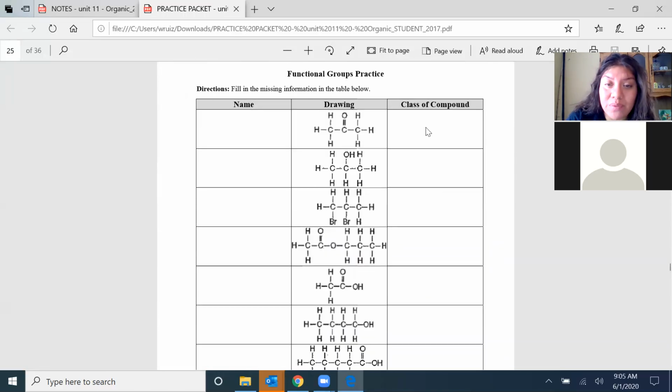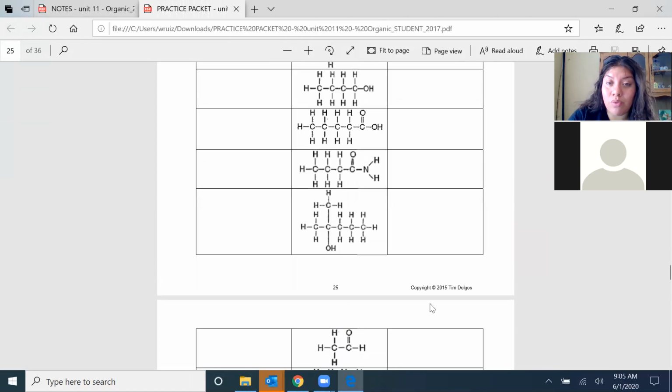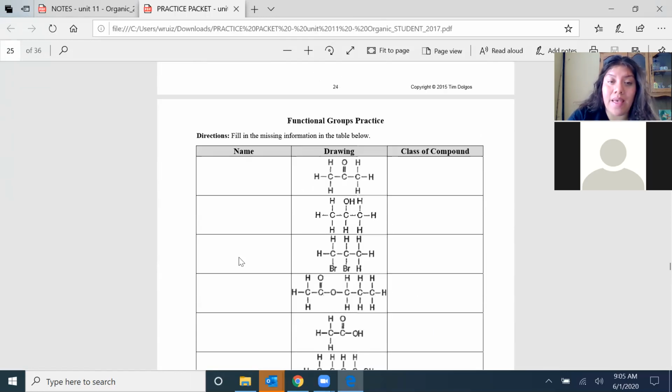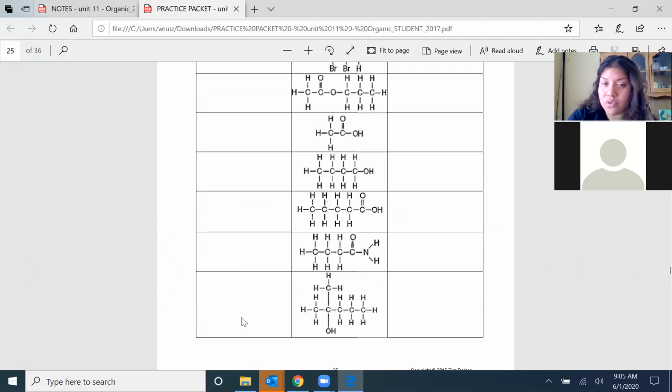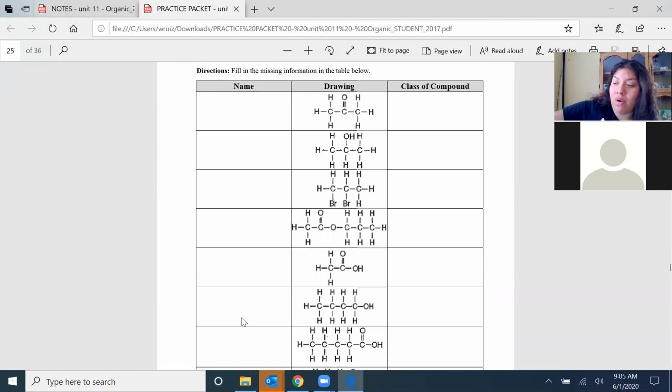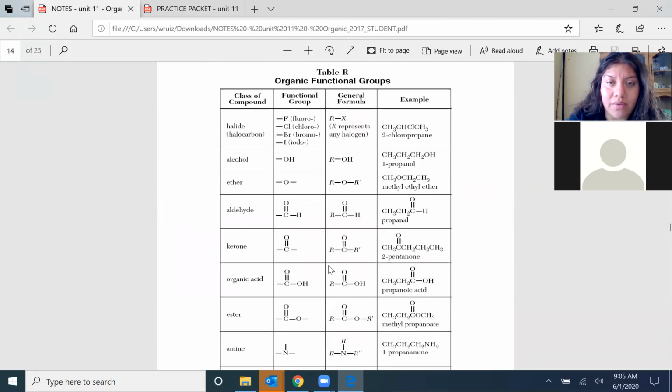So that was your homework over the weekend, to use your chemistry reference table, that large table that has all the functional groups, and identify the class of compound. Your homework tonight, due Wednesday, is to now name them. These ones here and the first three here. So for instance, the first one, which is what I went over last week. Let me pull up the reference table, because you do have this in your notebook, in Table R of your chemistry reference table. And if you don't have a physical copy in front of you, you can just Google it, which is what I do to pull up the screen.